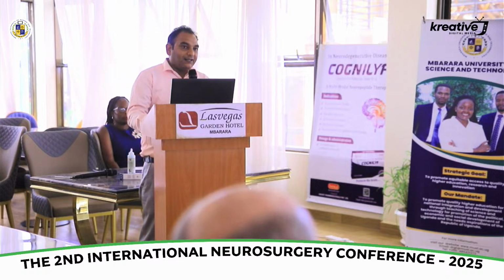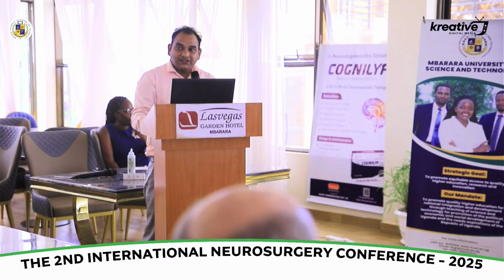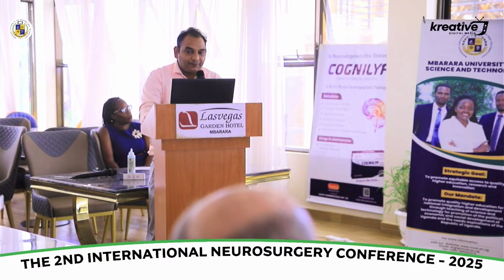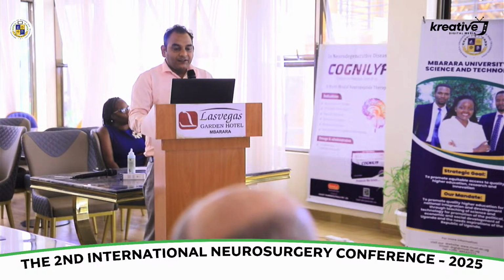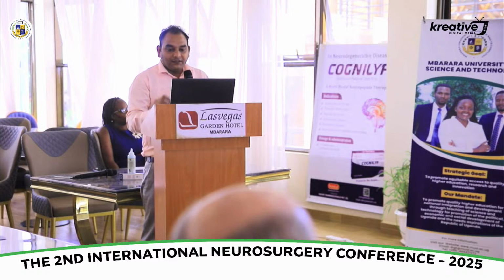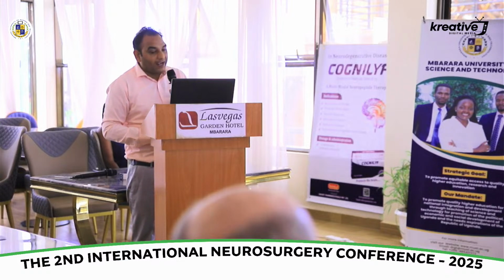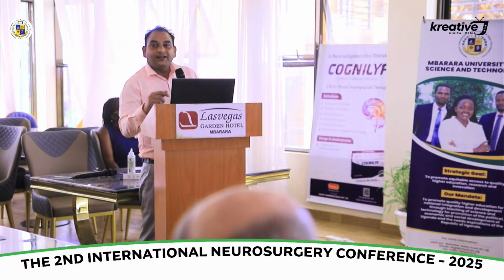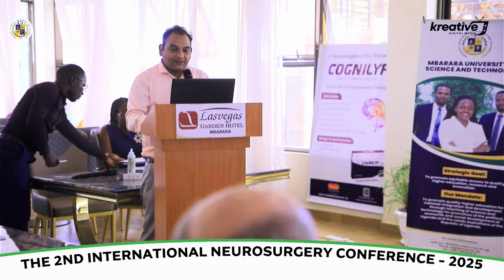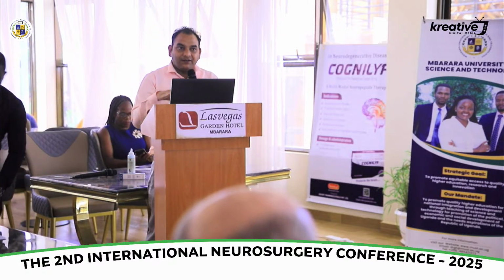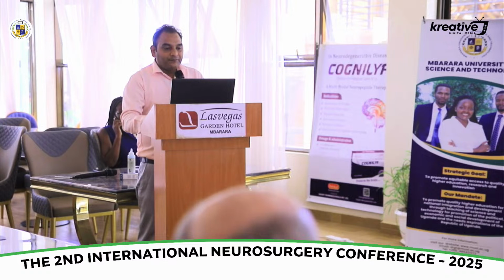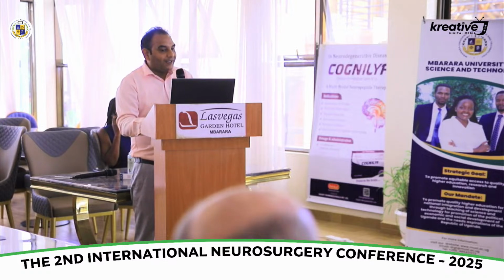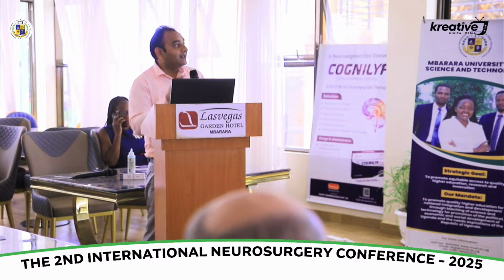Internationally, it is available in injection form, but we are providing it in tablet form in 3 African countries. Today, the neurotropic drug cerebral protein is sold in more than 40 countries across Europe, Asia, and Africa. This drug has been sold in India and Kenya for the last 5 years. In African countries, it is available in Uganda, Kenya, and Zambia. We are promoting CogniLife, cerebral protein hydrolysate 90 milligram.